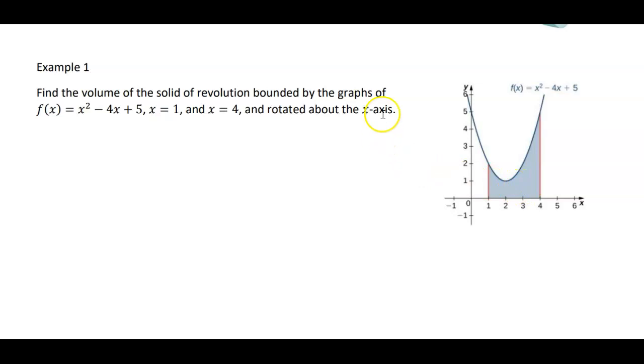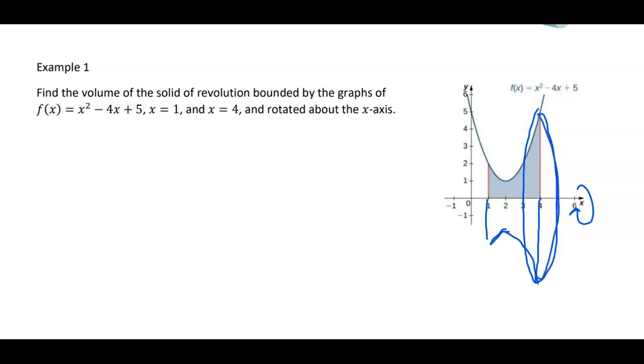Find the volume of a solid of revolution bounded by the graphs of f of x equals 1, and x equals 4, rotated about the x-axis. All right, I'm going to go ahead and explain what we're doing as we do this example. So I'm taking this piece right here, and I like to draw a reflection over the axis where I'm revolving. And then I like to draw in that revolution, like so. All right, so if you notice, this is a disk. We're using the disk method here.